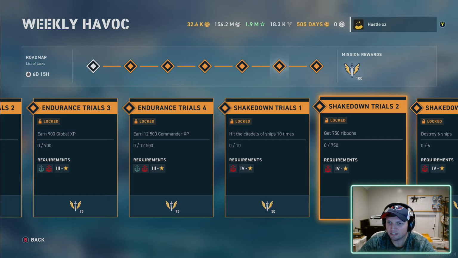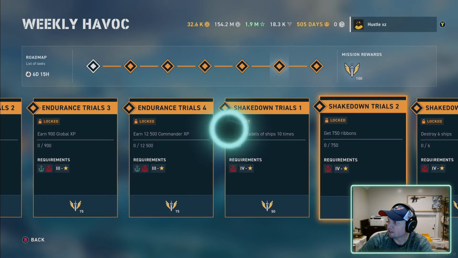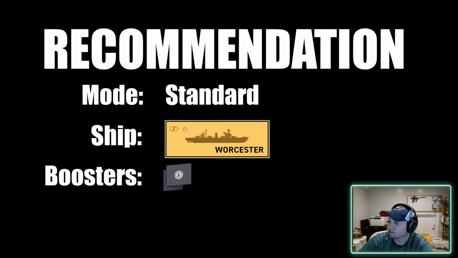750 ribbons. All right, this is one that kind of inspired me to make this video and to start this series, because everybody may not realize that a shell hit counts as a ribbon. So to knock this out as fast and efficiently as possible, you want to use a ship that has high DPM, reloads really fast, sends out a lot of shells. So my pick for that this week is the Worcester.